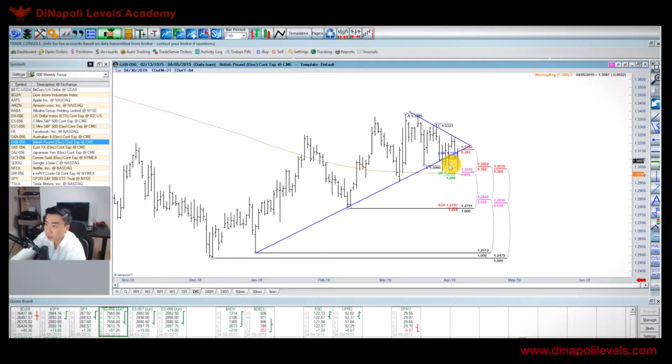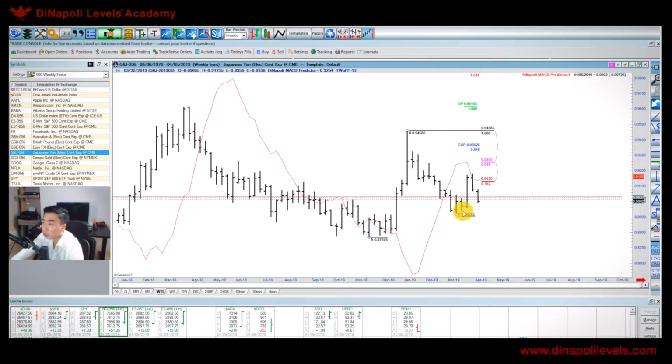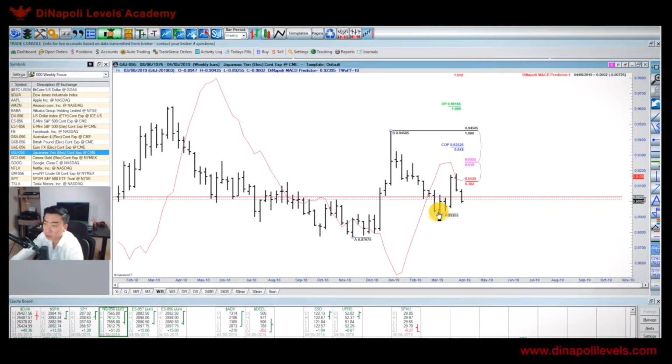So I'm actually looking at this support level to hold. Now if this market holds at this confluence area, maybe even with a retest of the 200-day moving average, and if we support, this would be really bullish, and I would want to be long this market. Now the trend on the monthly time frame is actually turning down, and what's really in play for much of last week and going into this week is actually the stop grabber on the weekly. So I do think that we are going to take out the stops over here and possibly be trading lower.